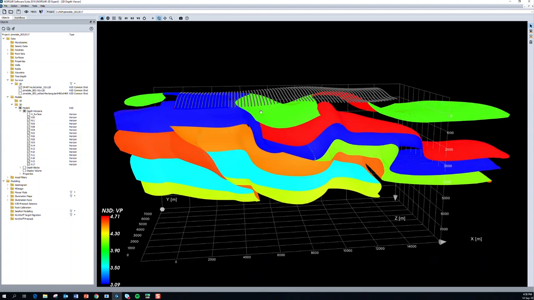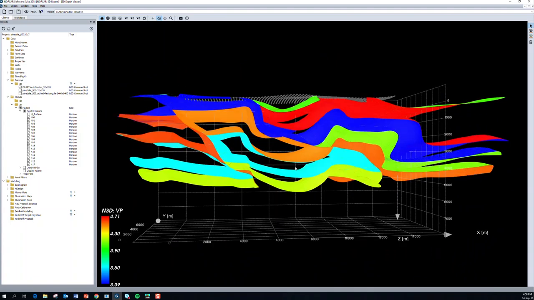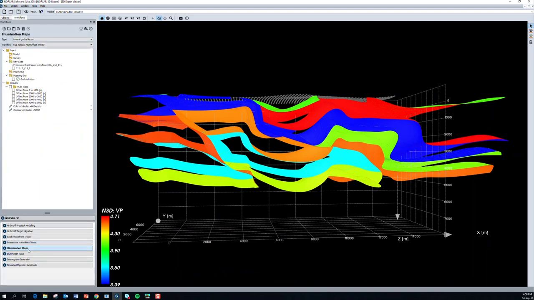Now, as we mentioned in the slide showing the overview of the workflow, we want to generate illumination maps showing the heat map, which is similar to the fold, but in the target. So we have to switch from the Object tab to the Workflow tab and select the workflow related to illumination maps. It's called illumination maps. This workflow offers the user three different workflow types. The survey domain type and the lateral grid reflector are the ones that are most interesting for this video. The lateral grid reflector is going to generate illumination maps for your target, while the survey domain will allow you to generate attribute maps related to shots and receivers.